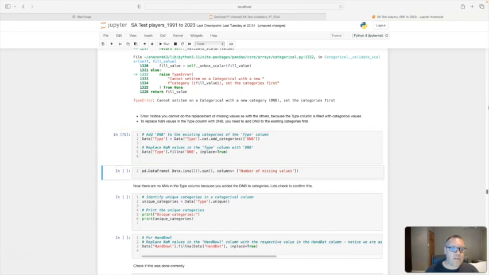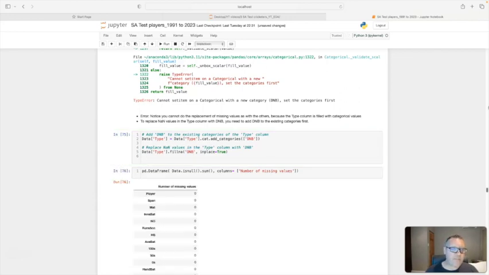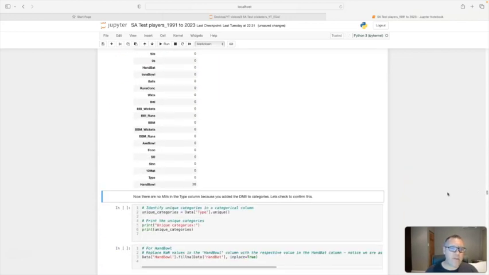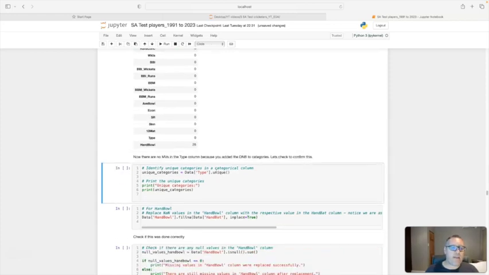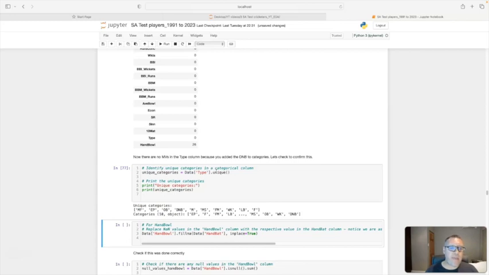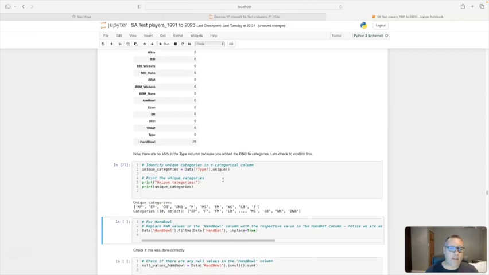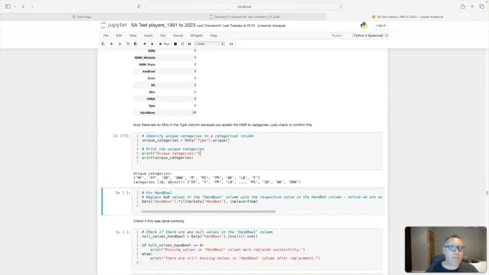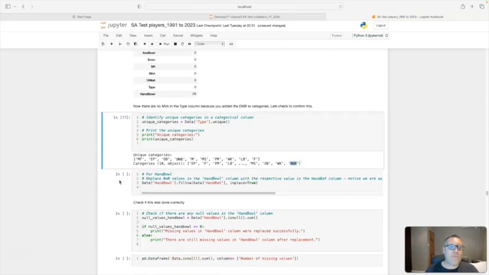Right, so let's now look at whether or not there are missing values in the type column. And you can see 0. No missing values. Great. Now, let's just run an additional line of code to see if there are any unique values, or rather what the unique values are. So if you look at the type, remember type is the type of bowler, medium, fast, medium, fast, express, pace, off break, whatever. And you can see at the end here, it's added, did not bowl. So that's great.